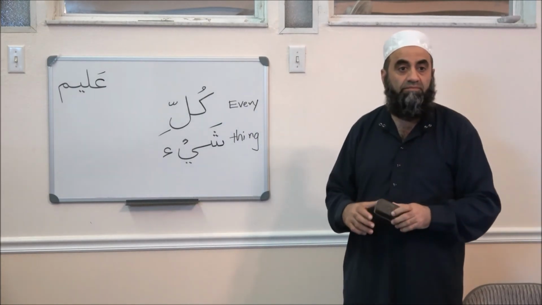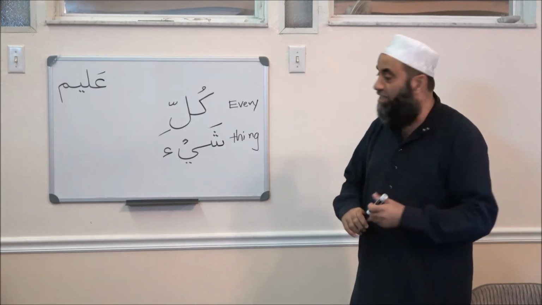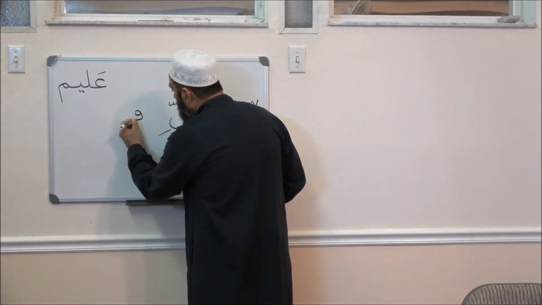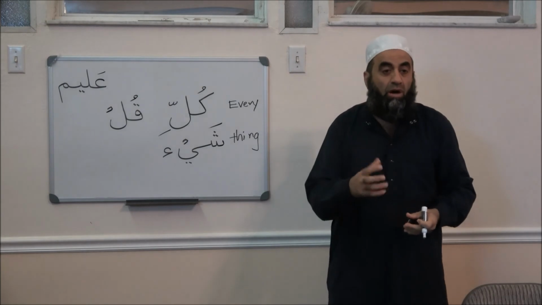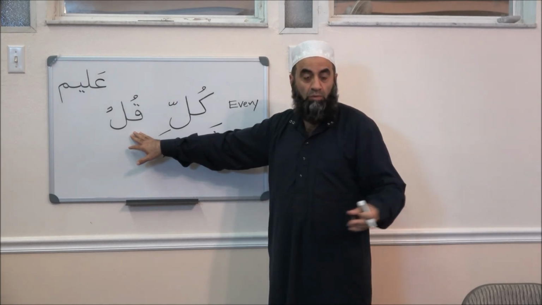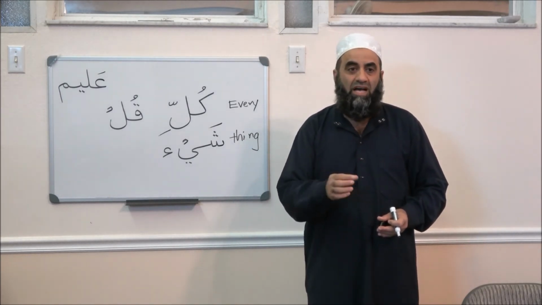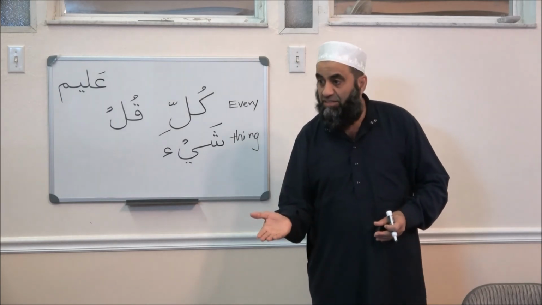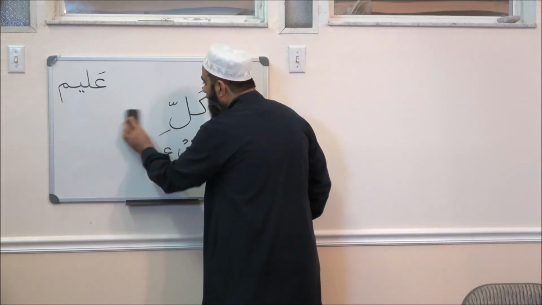We had a question over there. There's this kaf, there's another one which is qaf, kulli. What is the difference? Oh, okay. So the word in Arabic is kulli with kaf, the sound of the ka, not the qa. Kul is another word. This one with the qa, the profound qa, means say. And the derivatives of this word, which is one of the most frequently repeated words in the Quran, we will get to eventually. We hear, for example, qala, qul, yaqulu. All these words are derived from the same root verb, which means say, or to say, or he said, or he will say.